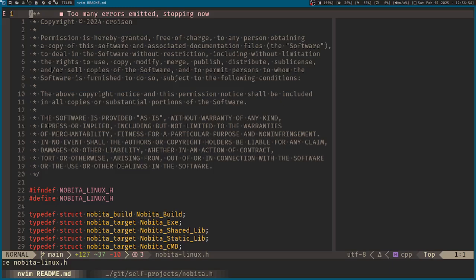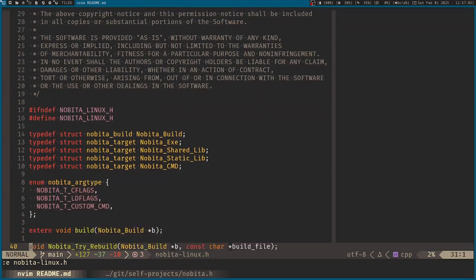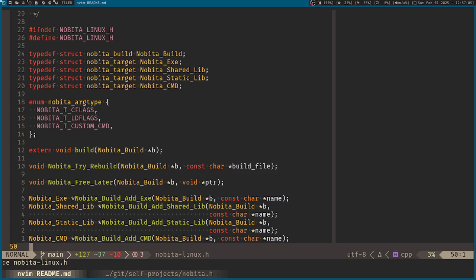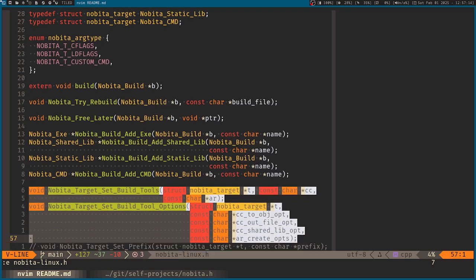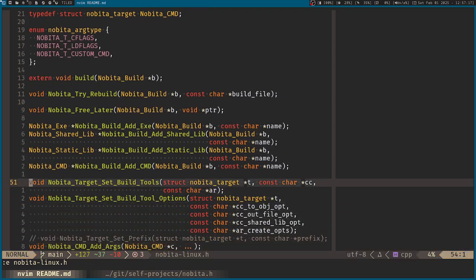Well, for the third part of the cross-platform feature of nobita.h, and hopefully the last part since I have something else planned for this project, changing how we specify the build tools and options, since this feels like a pain to use. And since compilers differ in behavior on how they take said options, maybe we can just add an enum for that and do the compiling separately.